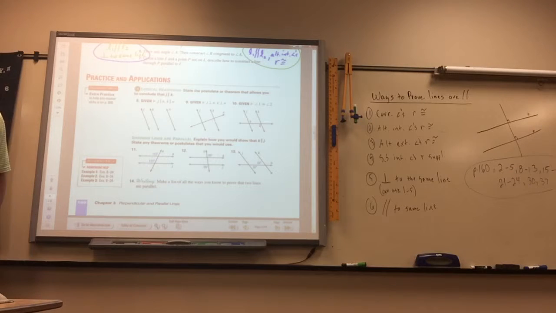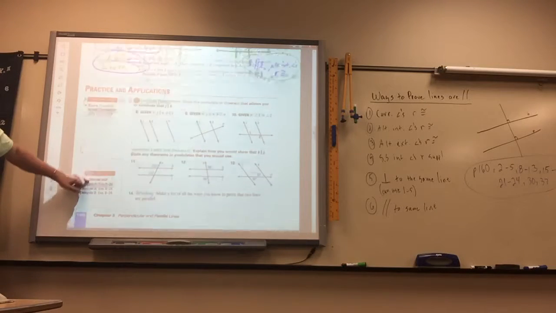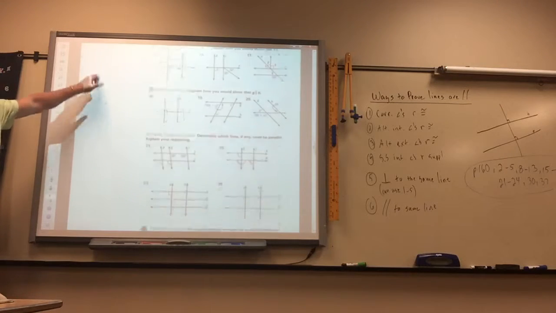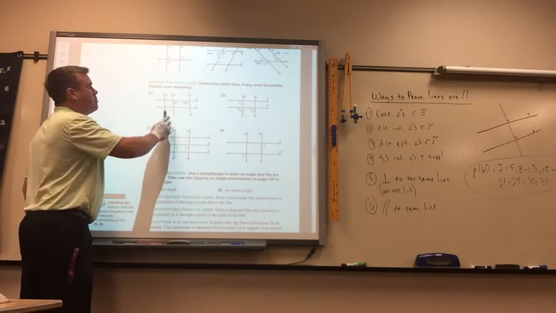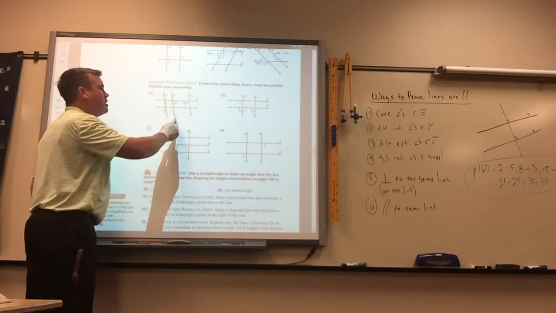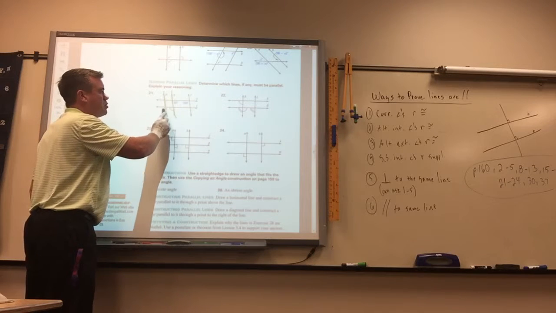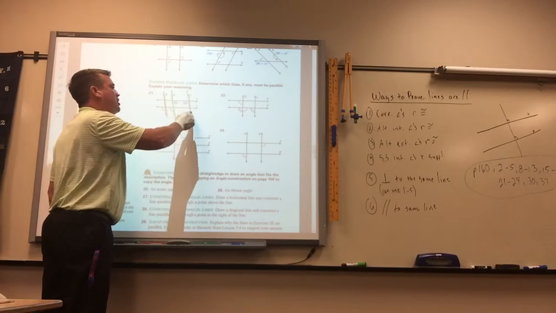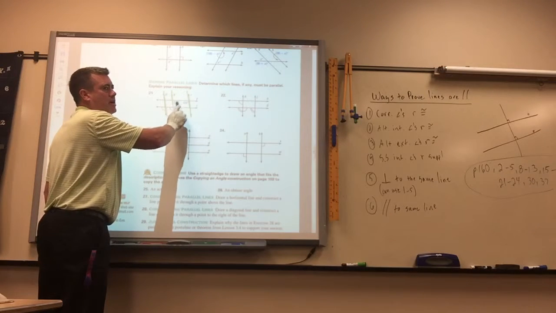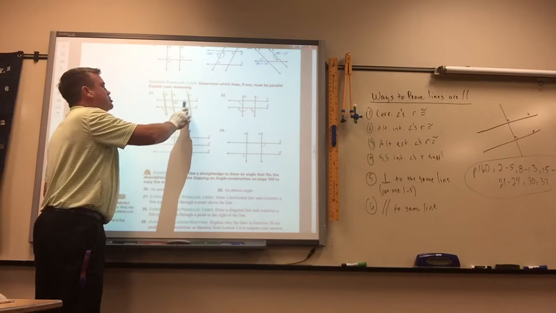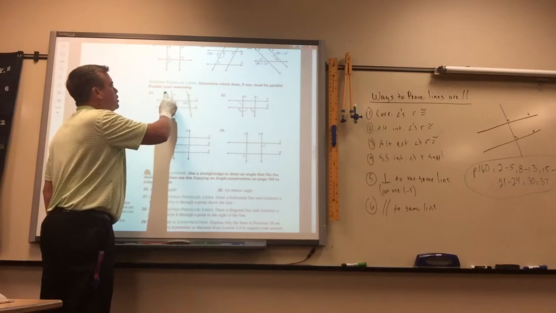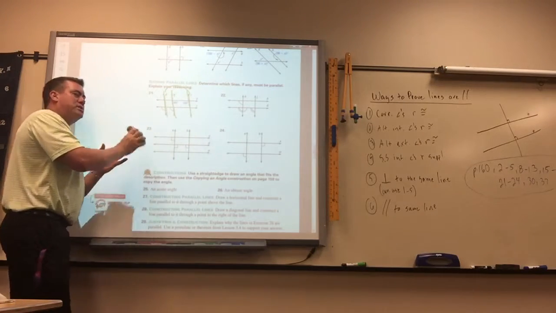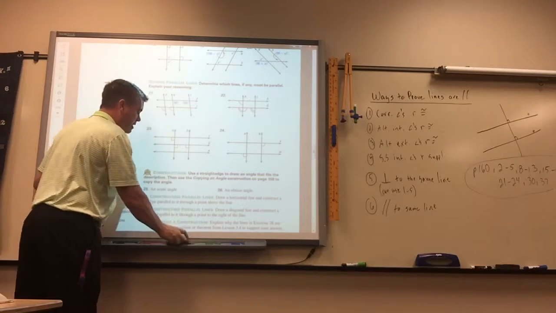Yeah, we have to do PR, and then QR, for which one? 21. Well, you gotta check. For example, P is parallel to Q because corresponding angles are congruent. Q is parallel to R because same side interior angles are supplementary. So since P is parallel to Q and Q is parallel to R, you know P is parallel to R because they're parallel to the same line.